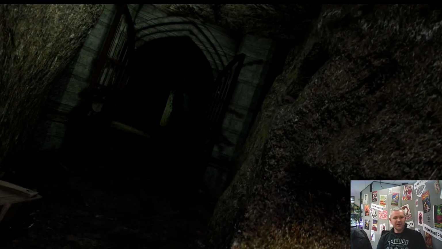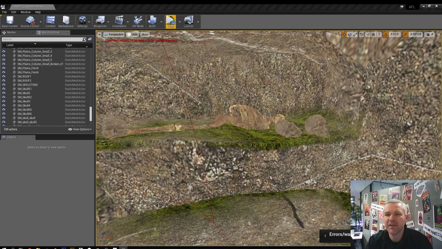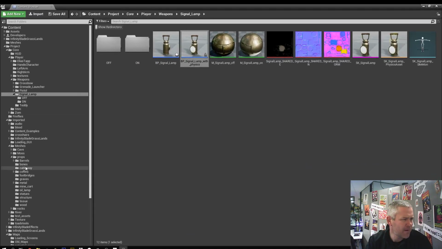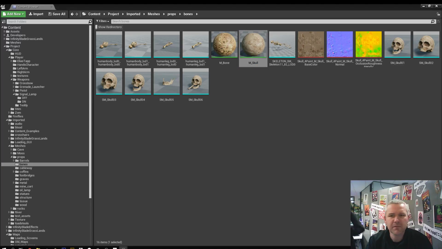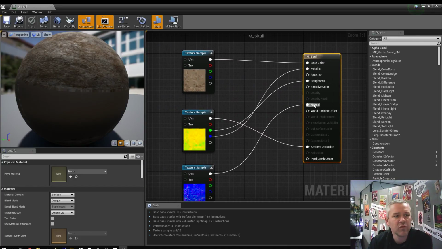They look good. I wonder if I apply your material to that skeleton. You can try, but remember the normals are made for the skulls only. Hang on, close that. Because if I go to my existing props, bones, maybe they turn out to be something realistic. This is the original material. If I make a version of this that doesn't have the normal and I applied that to the other shapes, just to get the bone texture looking the same across them all. Try it.